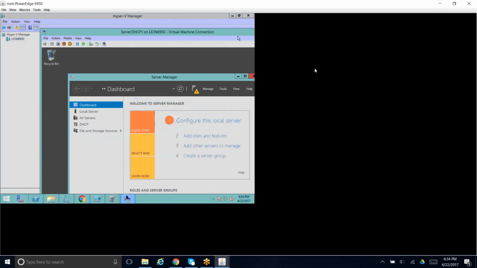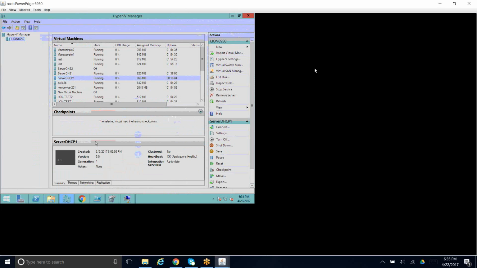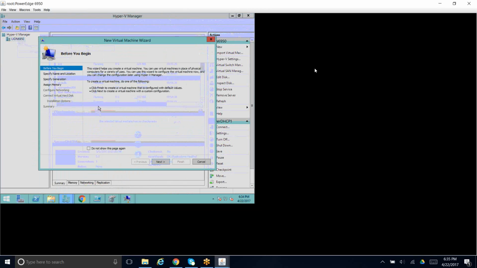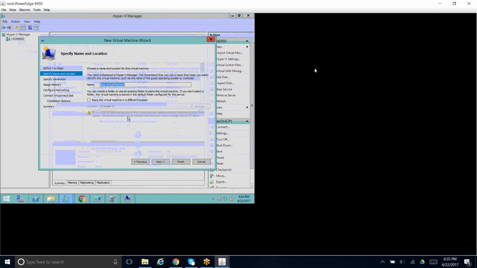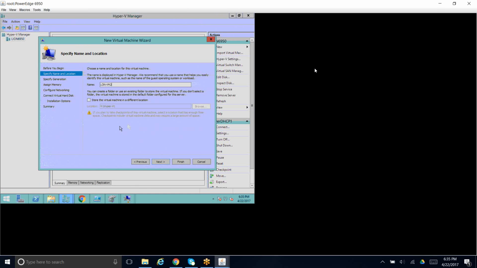So we have done this so many times. Let me demonstrate this once again to you. New virtual machine. Next. I'm going to name this virtual machine as the book says. So let's name it as London VM2. Next.